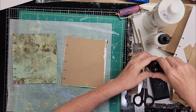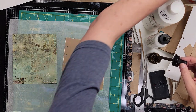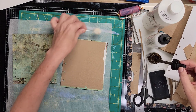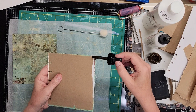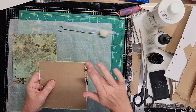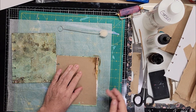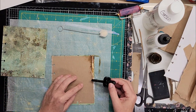Now, you can use a sponge. You can use your finger, which I probably will do a little bit of. I also have this little sponge tool, which I may use here in a minute. This is something that they use in, I guess, rubber cement, I think, leather work, and just some random sponge on a stick. All right. I'm going to put a little around here. And then just going to kind of rub it around. I don't want it super dark. Oh, I think that's going to look good once it's dry. Probably am going to have brown fingers for a couple of days.